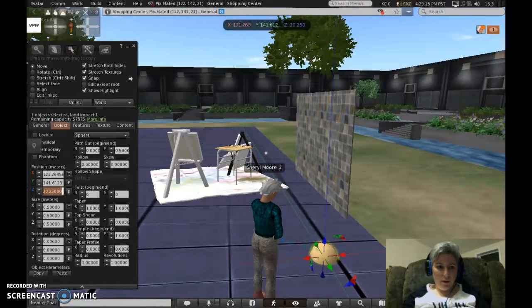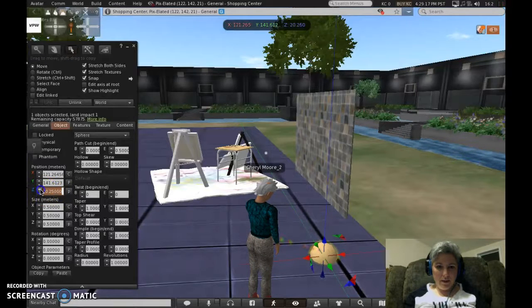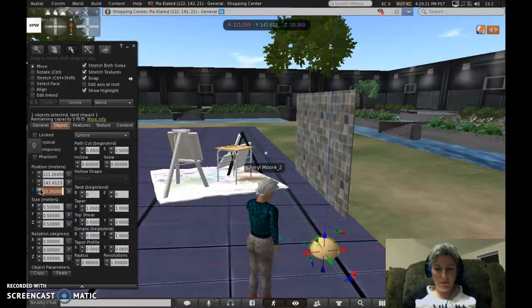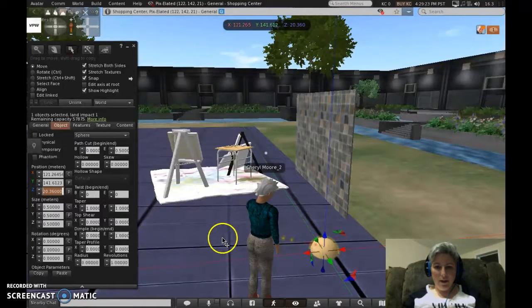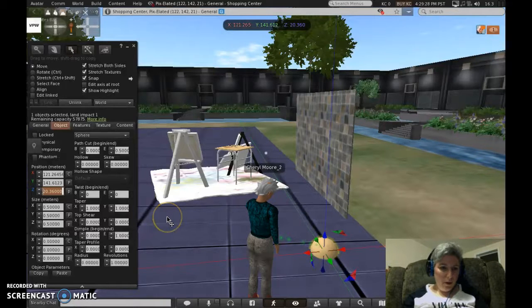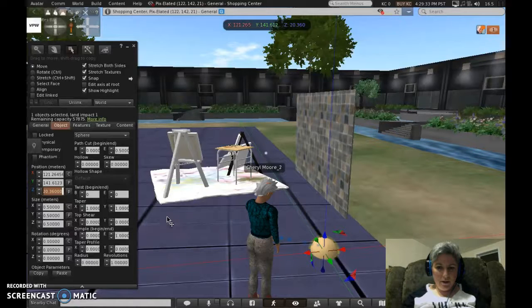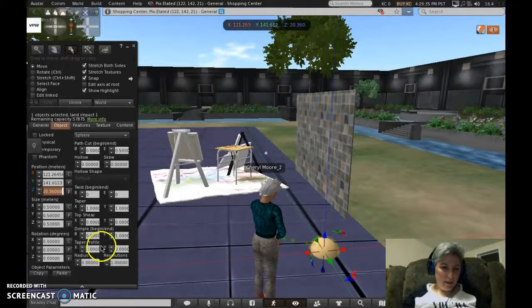That seems to be in the ground a little bit. So it's weird. It seems kind of random. Maybe it could also be related to the positioning of the floor that's actually here. Who knows? So what I want to do though is actually turn this thing upside down.